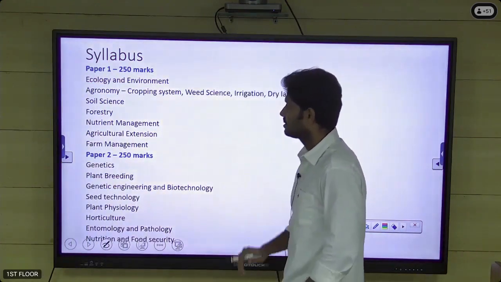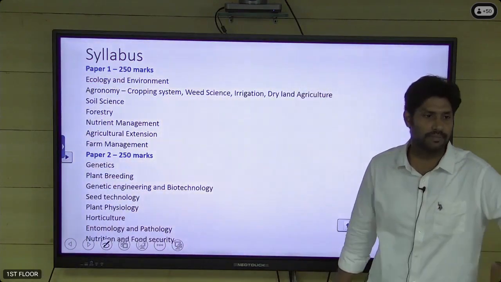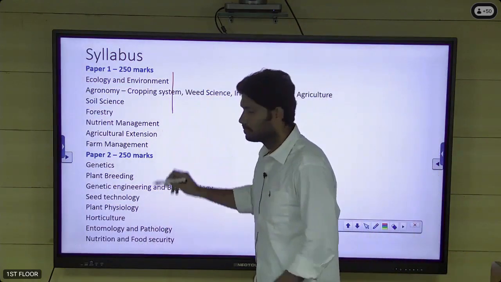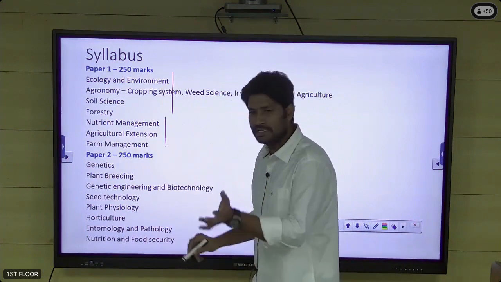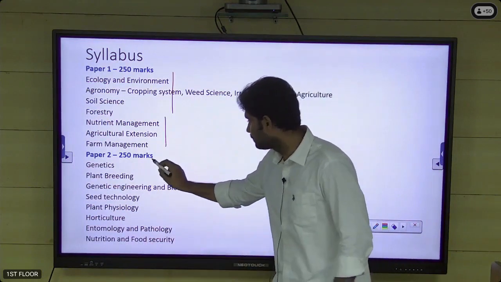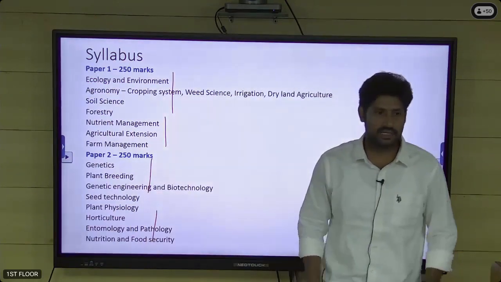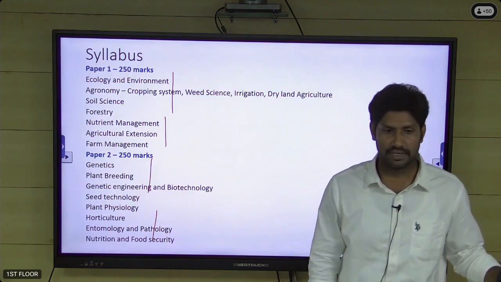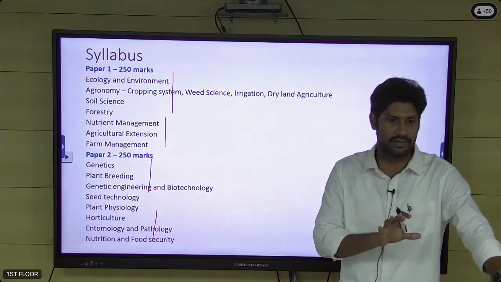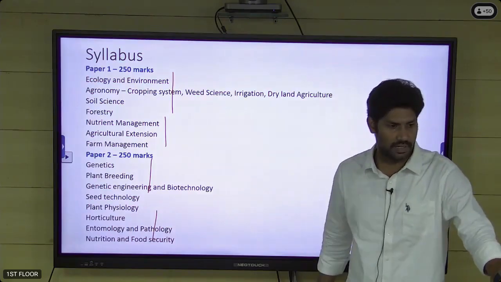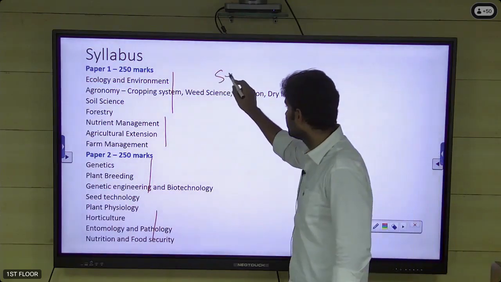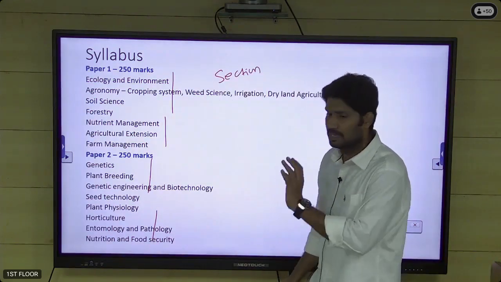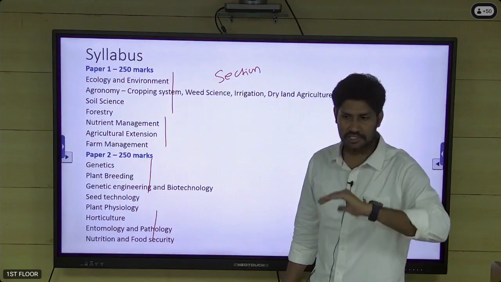So in our UPSC syllabus, there is no division of section A and section B. Approximately, we can assume that the first 4 topics are from section A and the remaining topics are for section B. Similarly in paper 2 also. In some syllabi, they clearly divide the section A and section B areas, but in agri-optional, the syllabus is given in a combined manner. So in general, for section A, we can expect questions from the first 4 topics. And some topics are common between section A and section B.